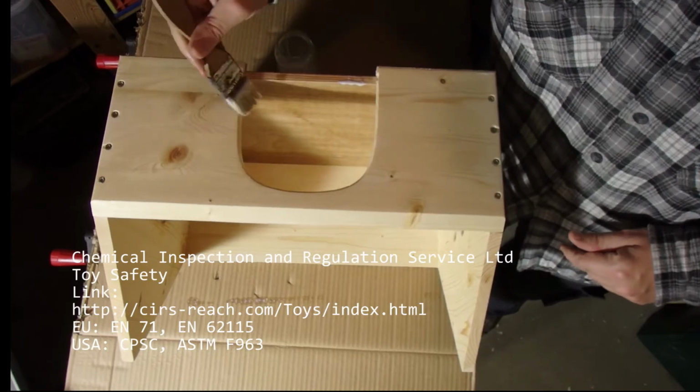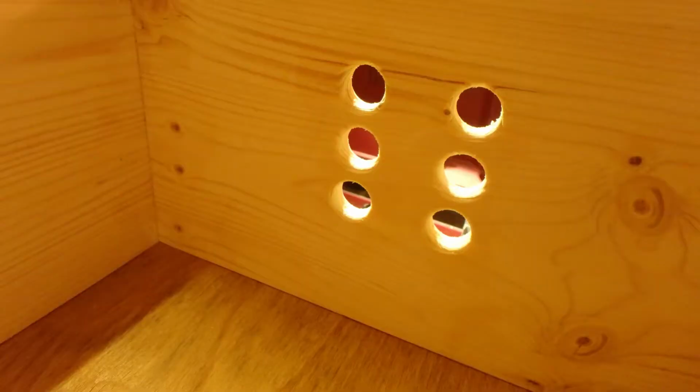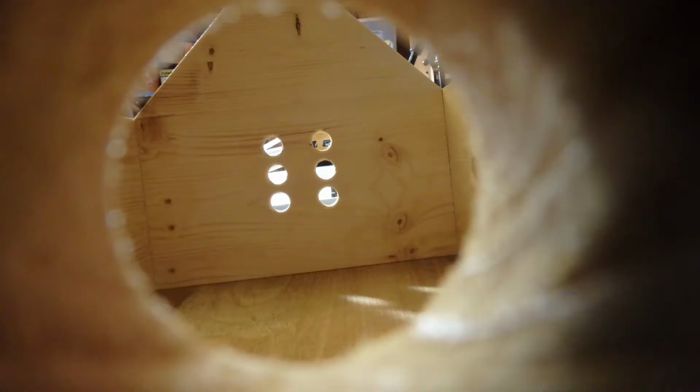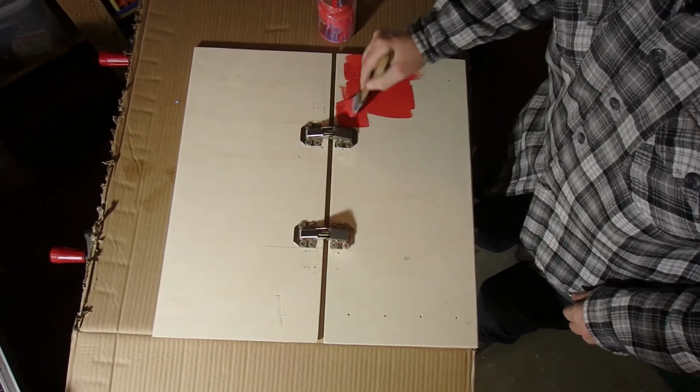Ask your local hardware store for assistance in choosing the right paint. I picked a glaze that is also suitable for children toys, so ask for that in your local hardware store.